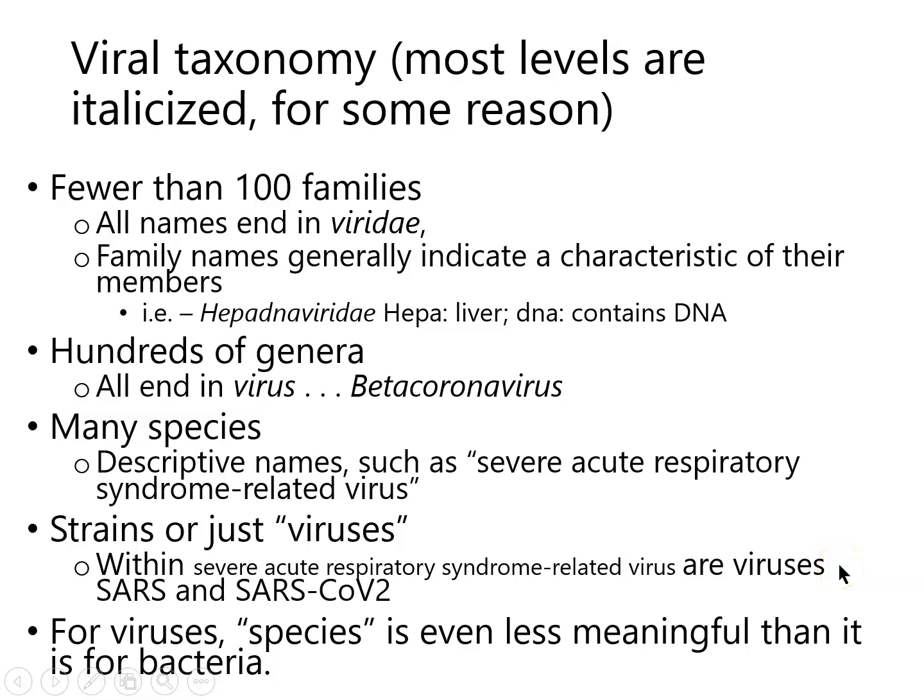We move on from virions to things like, how do we classify viruses? How are viruses related to each other? Viral taxonomy is based, as much as we can base it, on viral phylogeny. Remember now, taxonomy is classification. Phylogeny is evolutionary relationships.